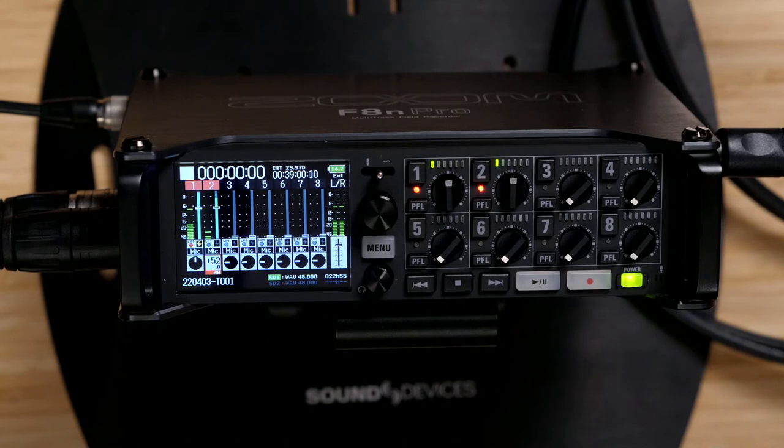Okay, we are now on the Zoom F8n Pro. That's what you're hearing right now. And Danny, are you over there? Yes, I'm over here on a mic, which I forgot to notice which one it is. It's the Shure KSM-8. Oh, KSM-8. Yes. Okay, got it.